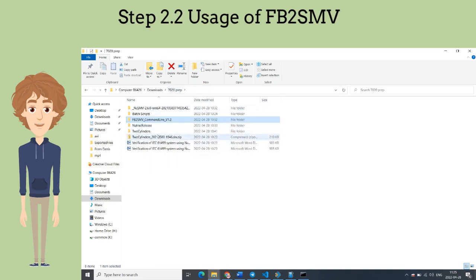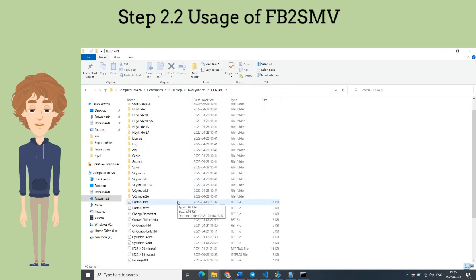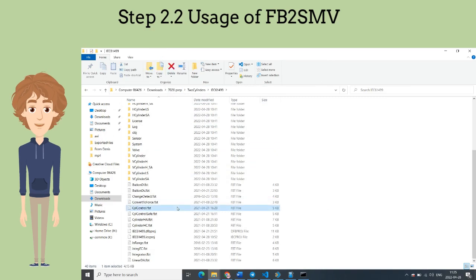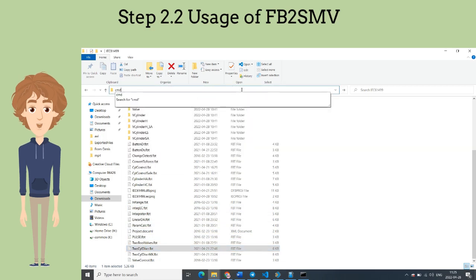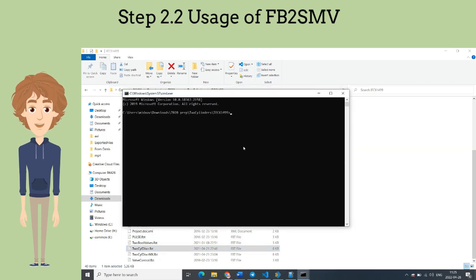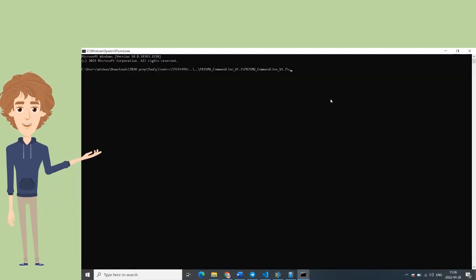Step 2.2. How to convert FB to SMV using this tool. The converter allows loading FB XML definitions from XML and FBT files. If a composite FB is chosen, all its components will be loaded automatically, but they are supposed to be the same file type, either XML or FBT, and placed in the same directory. The FB XML definition files are located in the IEC 61499 folder of the NxtStudio project.